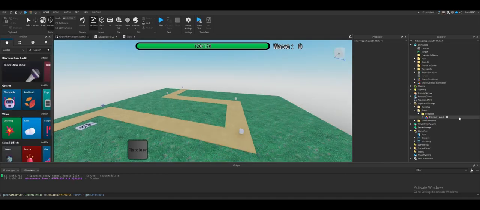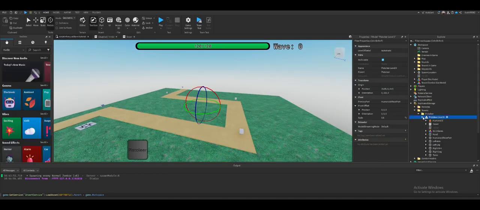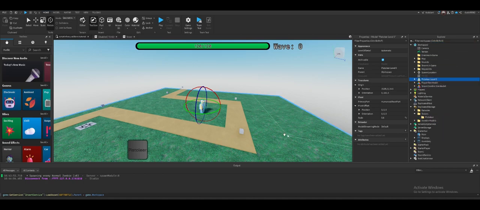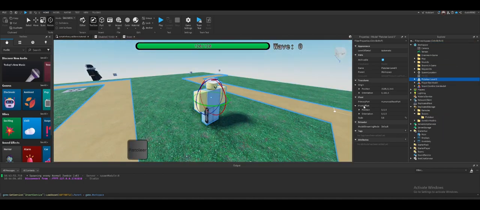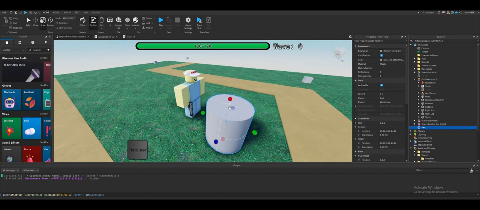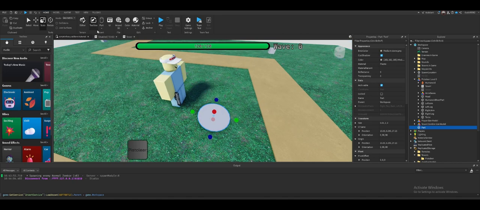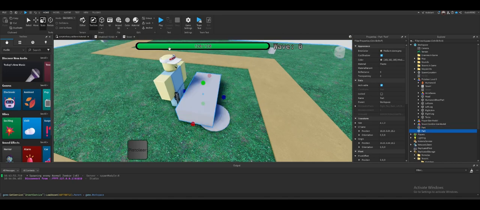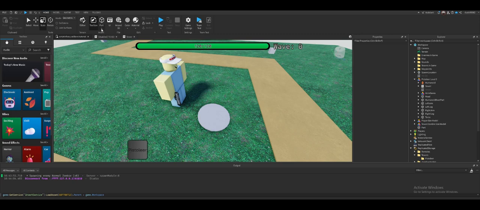So now what we're going to want to do is put this guy into the workspace again, and let's put a cylinder into workspace. It should be automatically set to part, so you just click this little arrow and then click cylinder, and it places it.